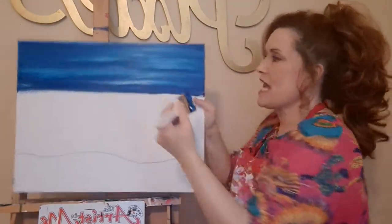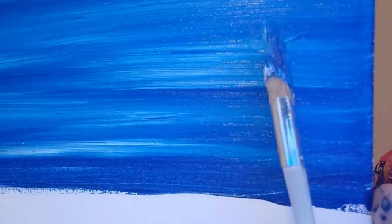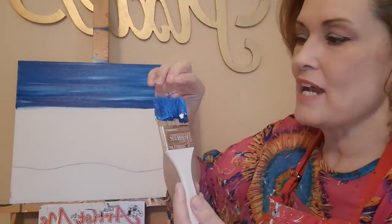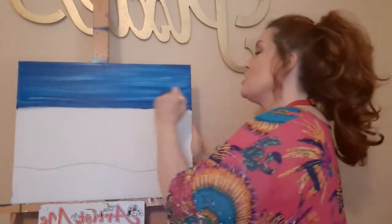Ooh, I have a hair on mine. I want to show you how to get the hair out. You use the bristles of your paintbrush and go flick. And it sticks to the bristles. And now I can get it out. I hate hairs. Okay, now I can go back to smoothing.